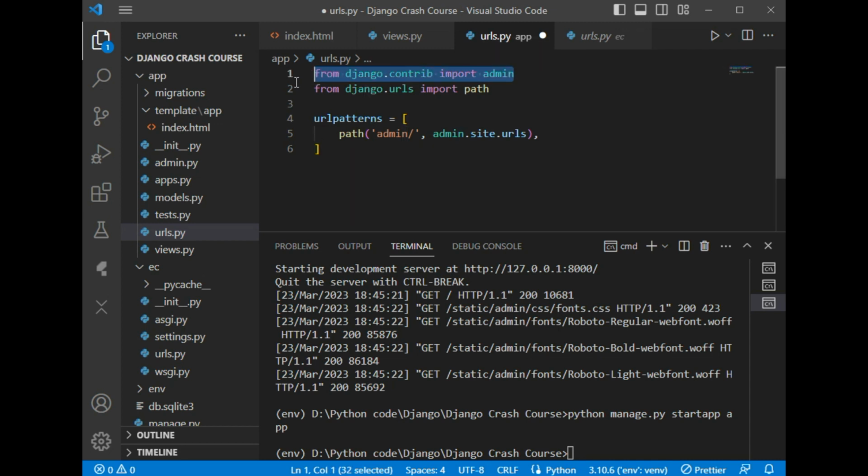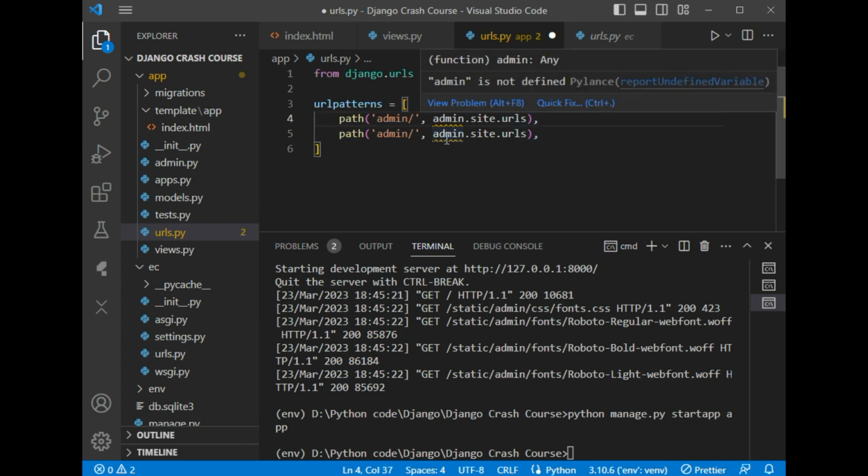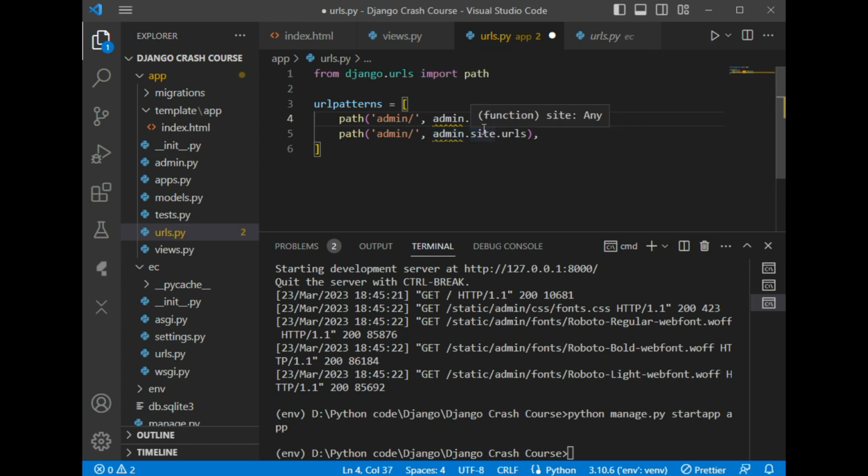We remove this line, copy this line. Actually here we don't need this, only one line.